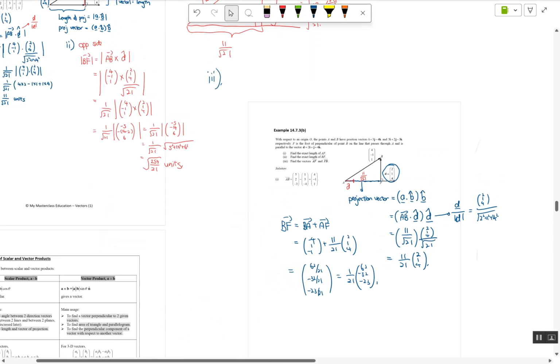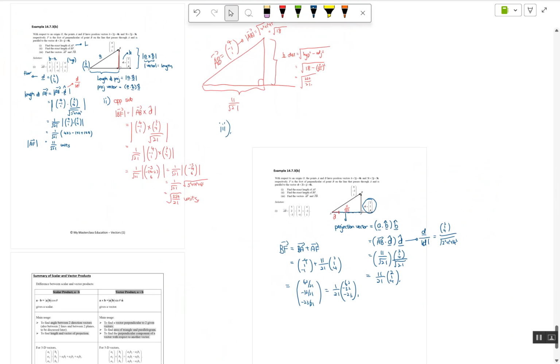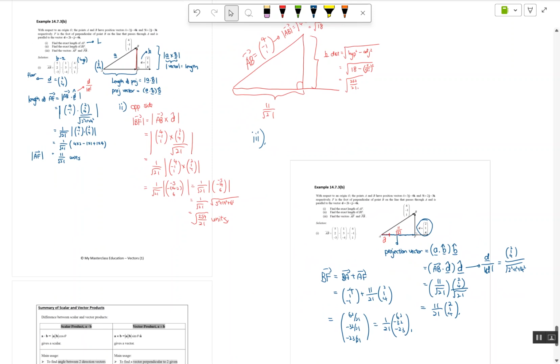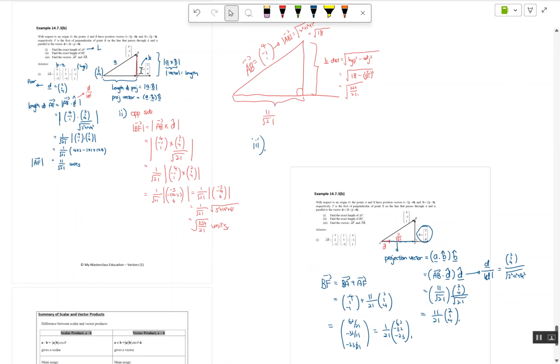So this example shows you how to present when you need to find the length of projection and the opposite sides. Sometimes you can use Pythagoras theorem, and it shows how to multiply in the scalar. This is how you do a question when you want to find the length of projection and opposite length.